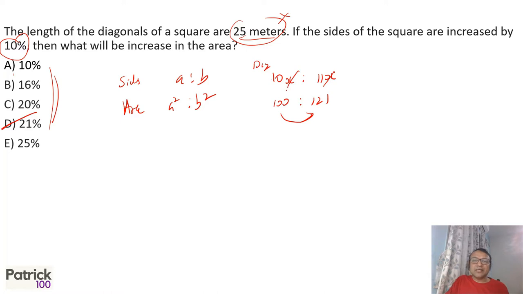You can solve it but this is easier. The ratio of the diagonal is 10x to 11 because of 10% increase in the side. Diagonal is also like a length of a figure. So ratio of the area will be square of it, 100 is to 121, which is 21% increase.